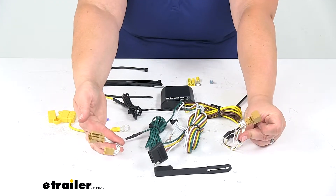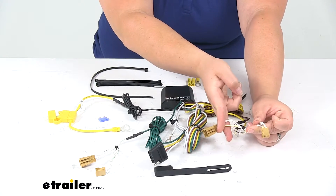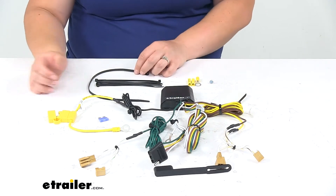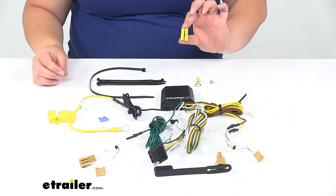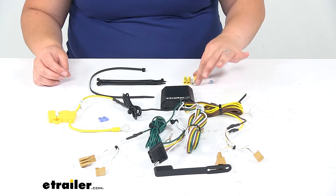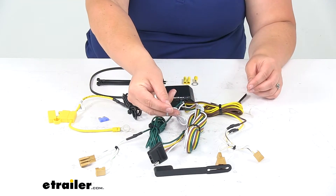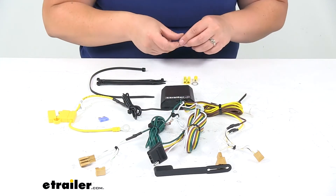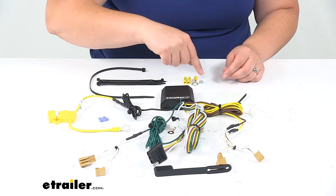The wiring connections are going to be made on that lift gate — these two ends will just match up and run right in line with our wiring, so there's no cutting or splicing required with this. It's all just plug and play. It comes with some zip ties and an extra-long one to get everything tidied up. You also have a couple of butt connectors and a ring terminal, which you may need for making your ground connection at a chassis ground location. If you can, it's always good to run off of an already-existing ground screw so you don't have to screw into the body.